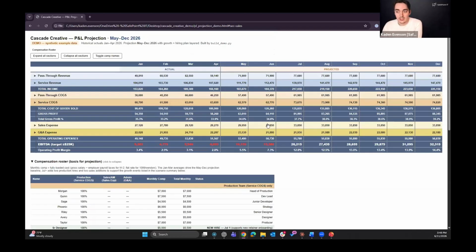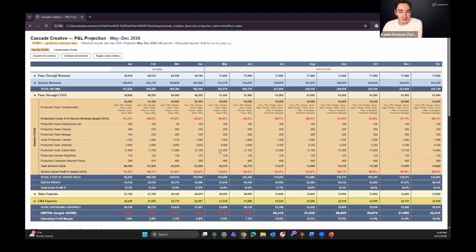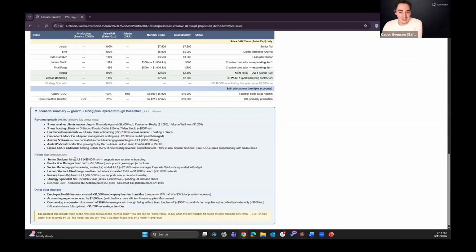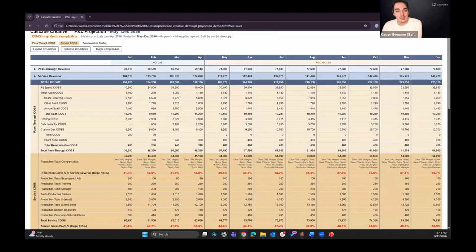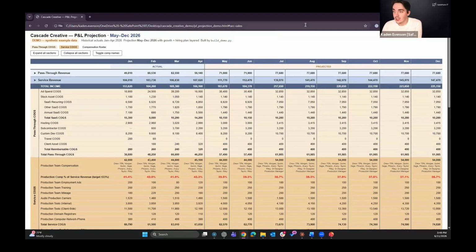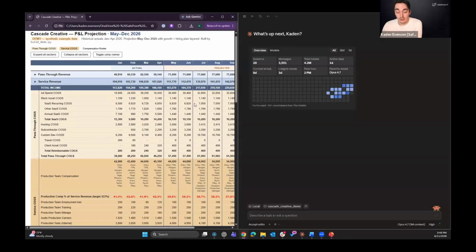So as you're referencing this, this is all just numbers. There's a lot of numbers here. This is what's actually happening in those numbers in real layman's terms, right? But the cool thing that we can do with this is I want to use Claude to make adjustments to the report itself, right?